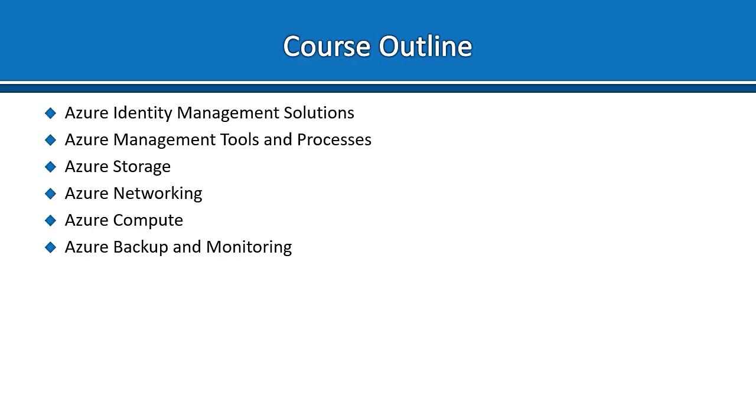And then finally, we'll go through Azure Backup and Monitoring, because we need to make sure that not only are these elements of our organization put into a highly available scenario, but we also need to think about disaster recovery, how to get them back if we lose them, and then how to monitor them to ensure that we're getting the most bang for our buck in the pay-as-you-go Azure model. So that's the rundown, the AZ-104 class.